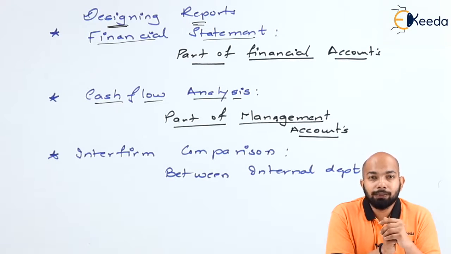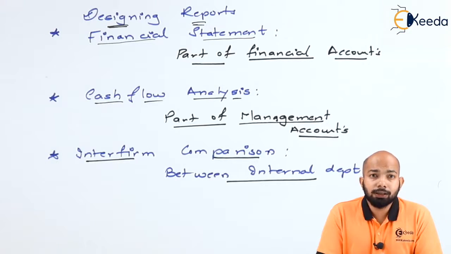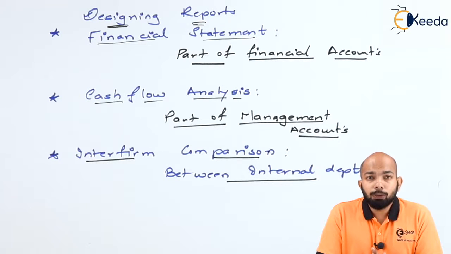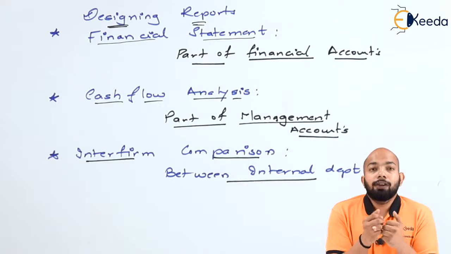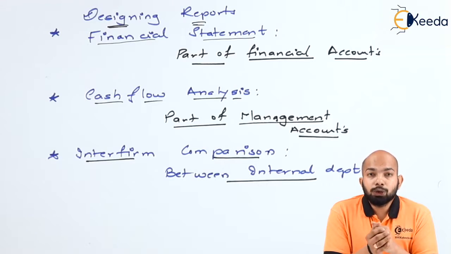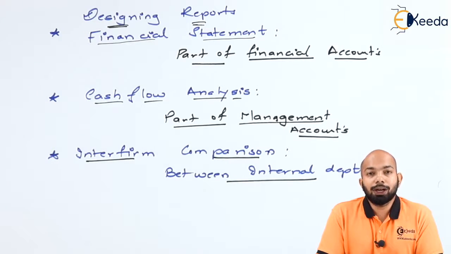Let's understand the next statement that we have under our control. Interfirm comparison reports. When we talk about interfirm comparison reports, we basically talk about how many reports are available which give you the details of internal departments. Now, every internal department will have different functioning, different costing, and different revenue generation. When you have two different departments, you need to understand the workload they are taking, which is important when it comes to allocation of funds to these departments. Because when you allocate funds, you need to understand two things.